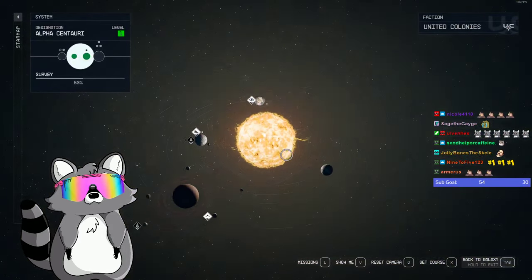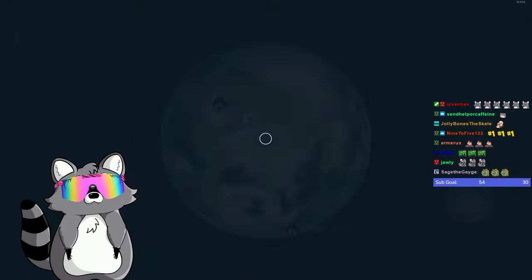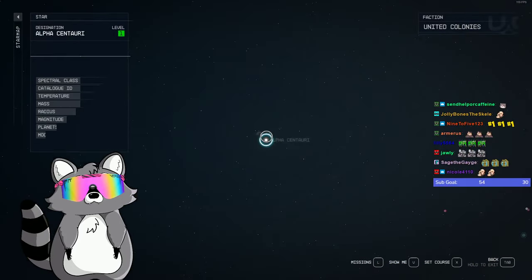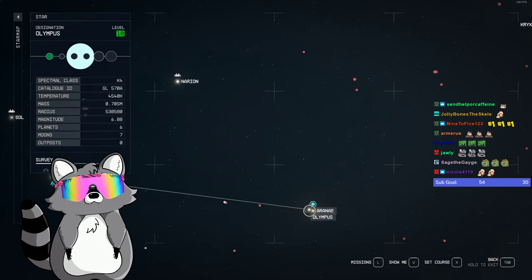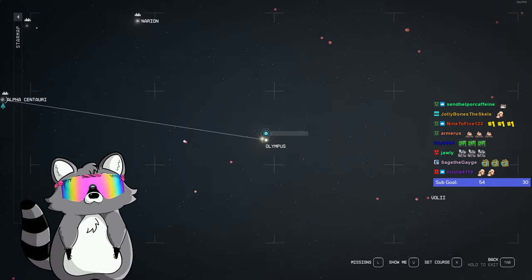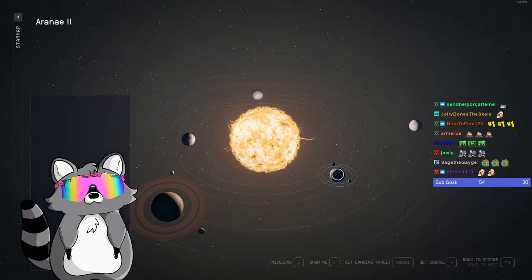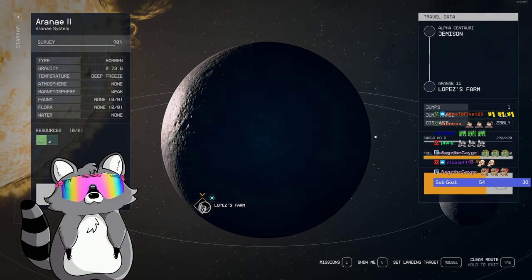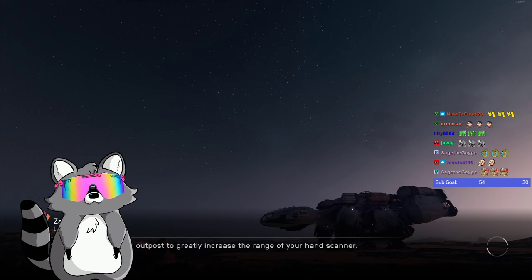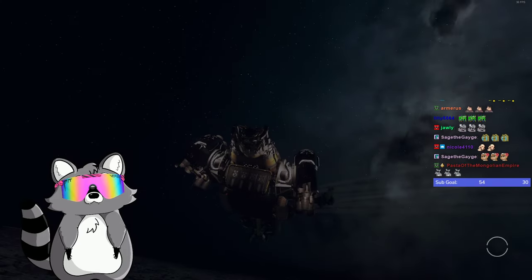We are gonna go to... Oops, wrong way. Well, we're gonna have to go here. Oh no, we have to go to here. We gotta go to Lopez's farm. Which I really think his farm is more of a mine than a farm, but I could be wrong.